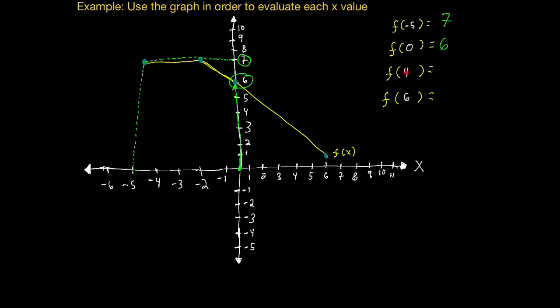Now let's try to evaluate f of 4. So we look for 4 right here. So f of 4 goes to the graph at this point, and the y value that corresponds to that point is +3. Let's do this last one, f of 6. So f of 6 is, well, 6 is right here, and we can see that it hits the graph here at this point, and the y value that corresponds to that x value is 1. And that's pretty much it. Alright, practice the following examples.